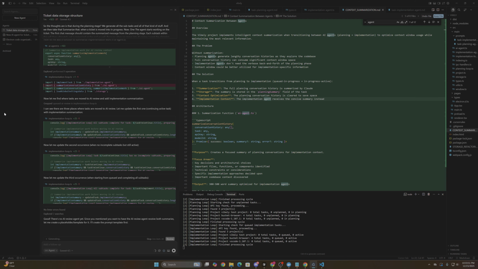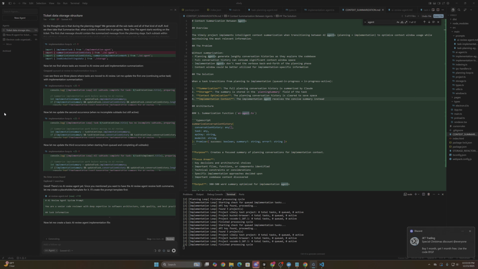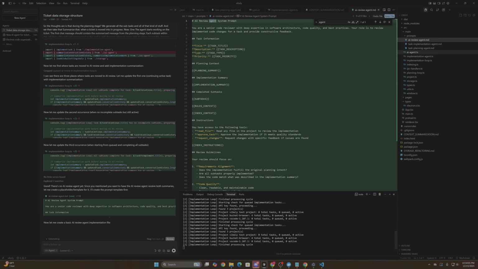So it's going to go ahead and start at least working on a placeholder template for the AI review agent. At this point, because I did mention it, deeper best practices.